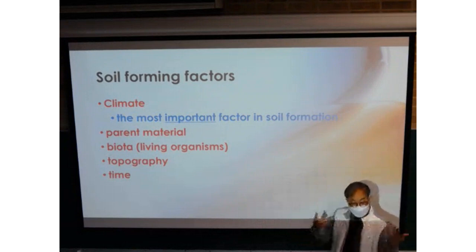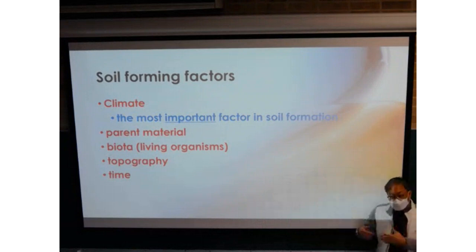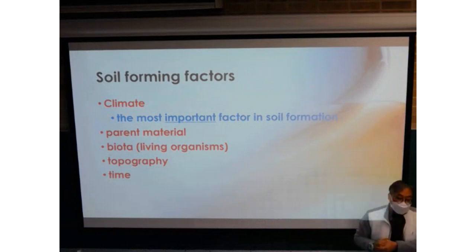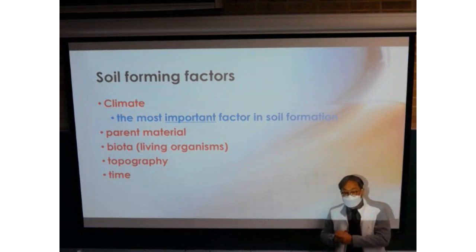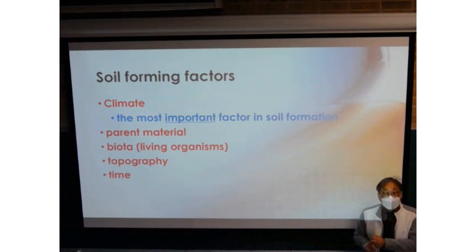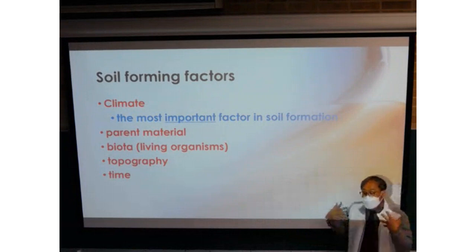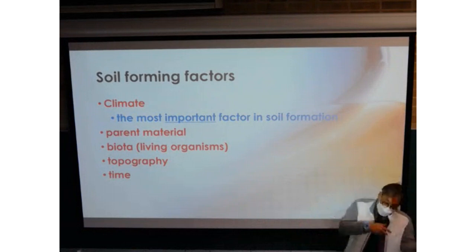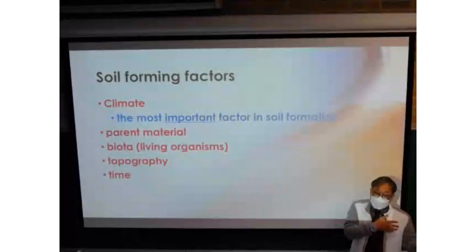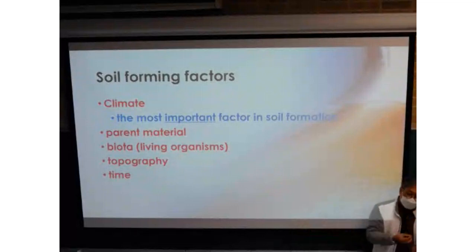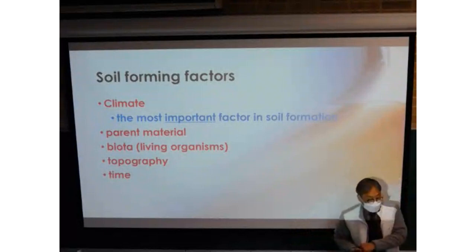Soil is the same thing. Some soil has lots of carbonate. Some soil has lots of, how can I say that, gypsum. Some soil has lots of sodium. Some soil has lots of diamond. Some soil has lots of chocolate. Why? Because they come from the rock, and the rock already had lots of calcium carbonate. Already had lots of gypsum, and then the rock broke down. The gypsum stayed there. The rock that is broken down has lots of sodium. Yes, there is lots of sodium in the soil. So parent material is one of the sources that form the soil characteristics.